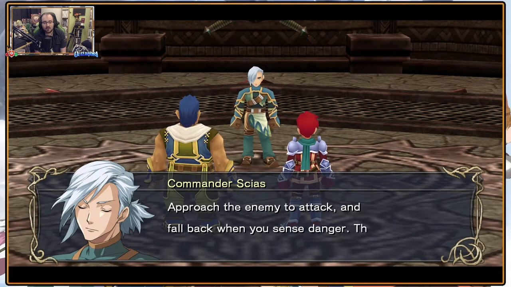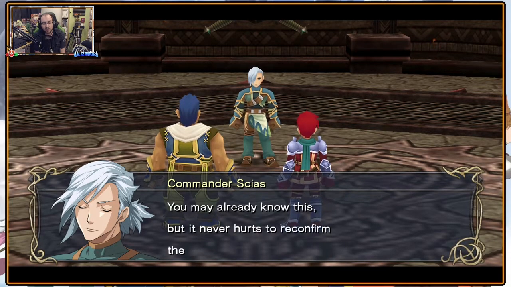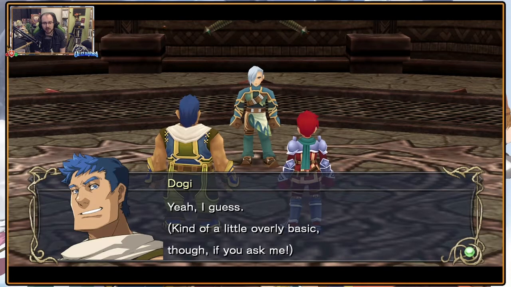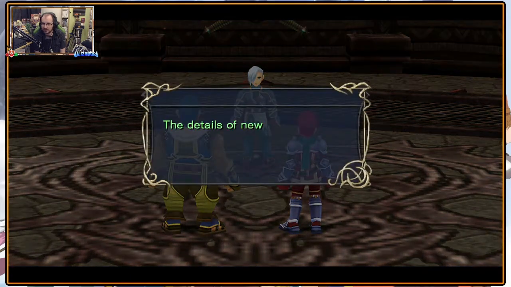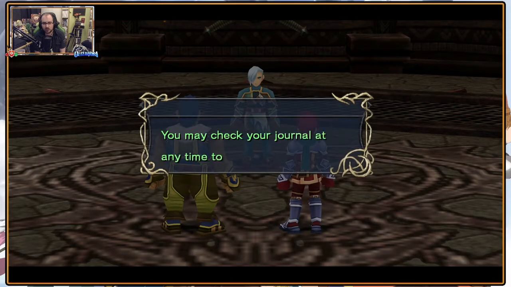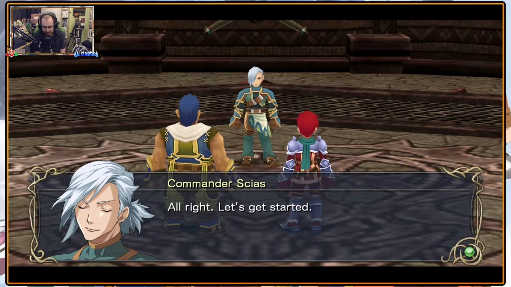Approach the enemy to attack and fall back when you sense danger. This is the number one rule of survival. You may already know this, but it never hurts to reconfirm the fundamentals. Yeah, I guess. Kind of a little overly basic though, if you ask me. These details and new tutorials can also be found in the help section of your journal. You may check your journal at any time to review any tutorials. Of course we can. Alright, let's get started.